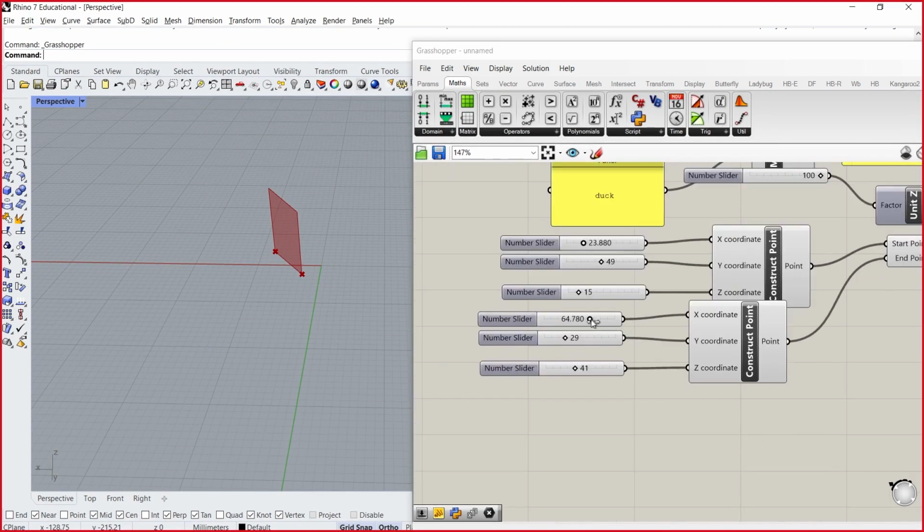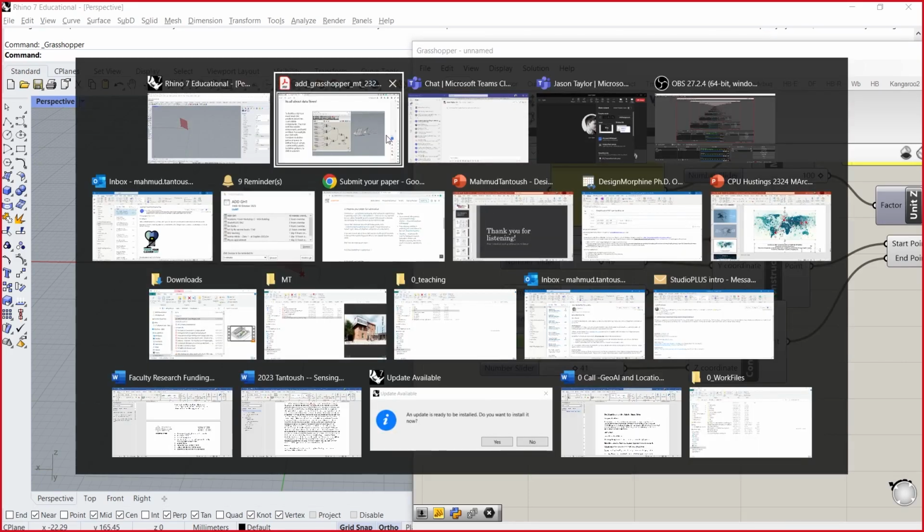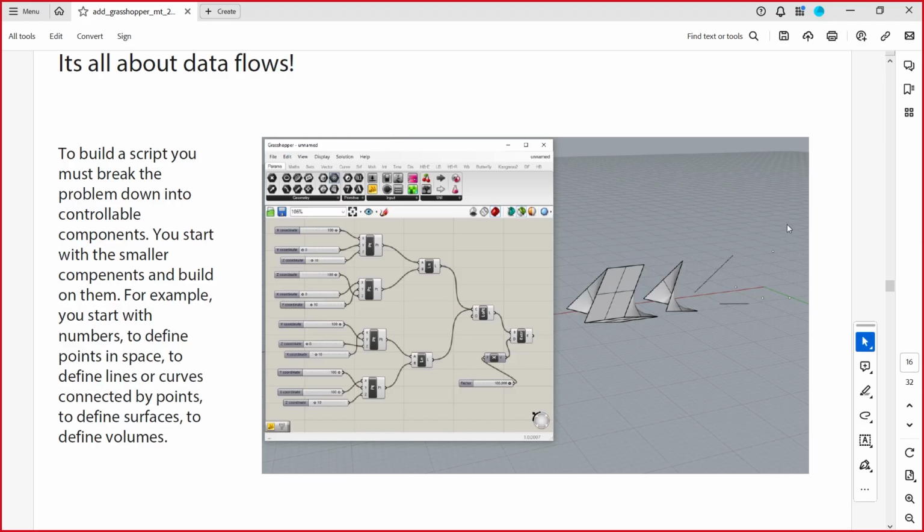From a line, I can create a surface, right? And all of these are only controlled by my 4 initial points. So whenever I change something, everything gets re-executed, okay? So hopefully you can see that components build on each other, okay? So it's hierarchical, and it works from left to right.